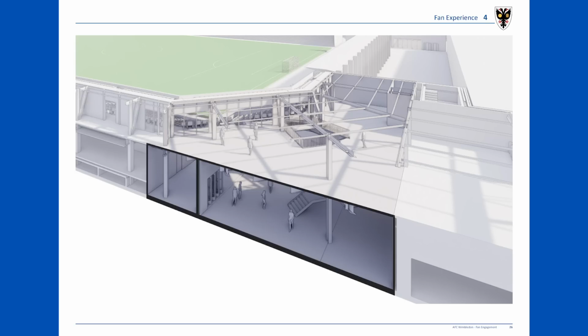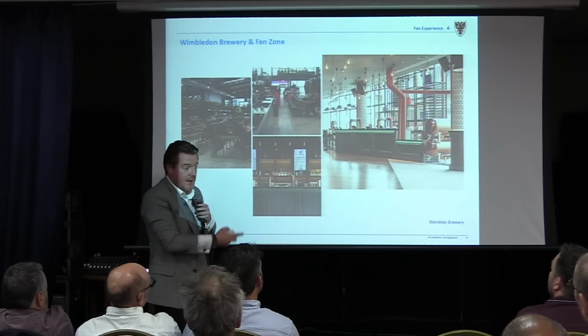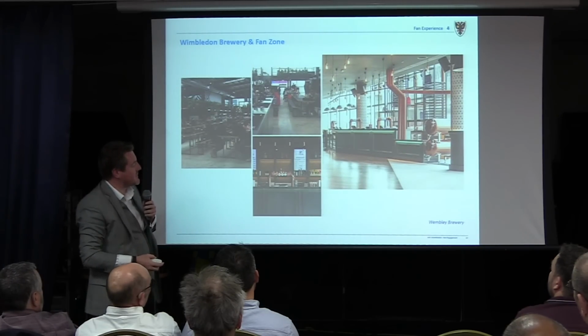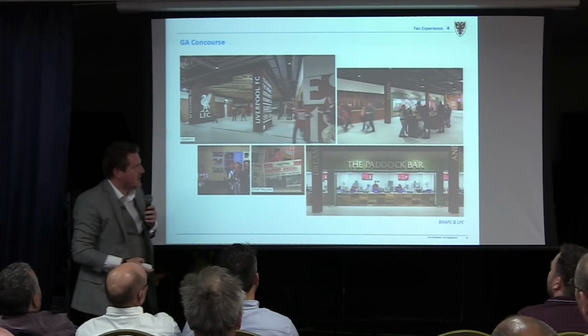And we'd encourage you, again, look and feel, an idea about how, this is Wembley. Wembley have done something there. We did this for them. But brewery themes are a little bit more steampunky type of thing. Anybody know what that means? But that type of aesthetic is something that might work quite nicely.